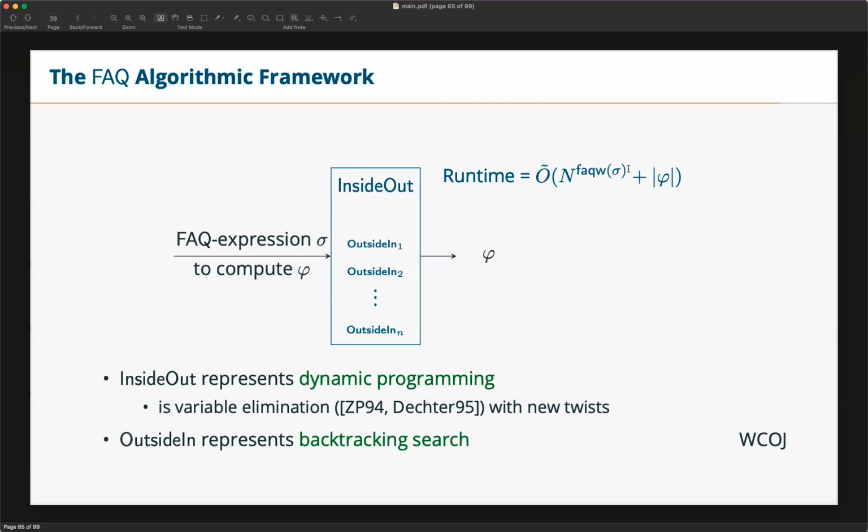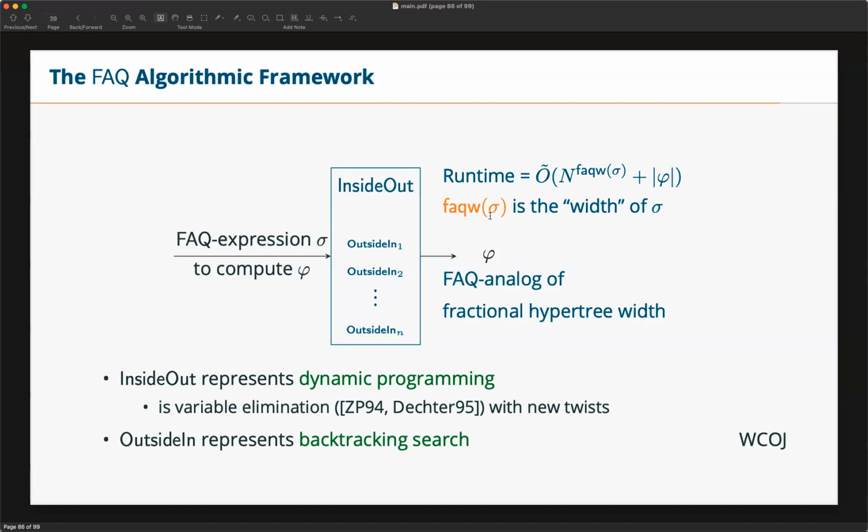So the complexity is captured by something called the FAQ width of that variable ordering. I haven't told you how to decide on what variable ordering to use, but if you give me the variable ordering, then the algorithm will run in that time. It's a function of the permutation of variables.